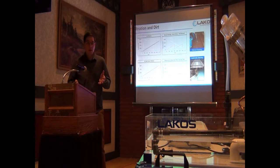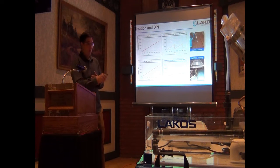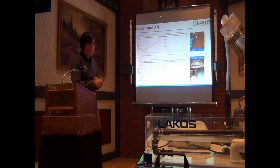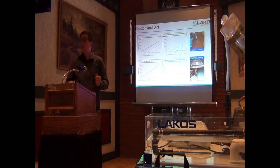Now, how can we increase the efficiency of your system and reduce that load on the chiller and the fouling? Well, the biggest thing is to remove that dirt from your cooling tower. Now, from the charts here, we show 4 different methods of elimination from your cooling tower, so how we can pull that dirt and debris out of the cooling tower. On the upper left, we show no filtration, and from certain calculations through the ASHRAE handbook, you can estimate that a typical chilled water system will actually allow for about 3,000 pounds of dirt to be washed out of the air over the course of a year.